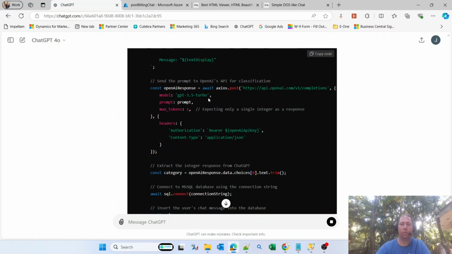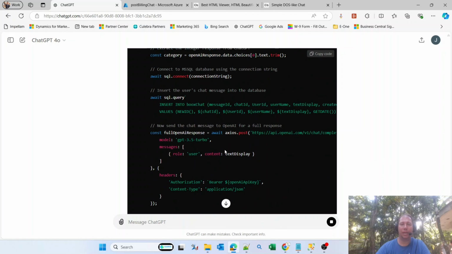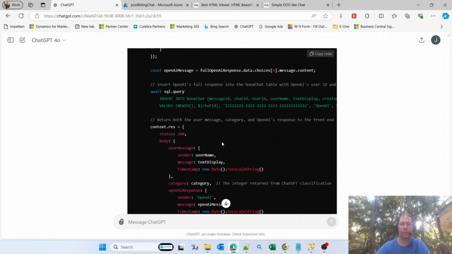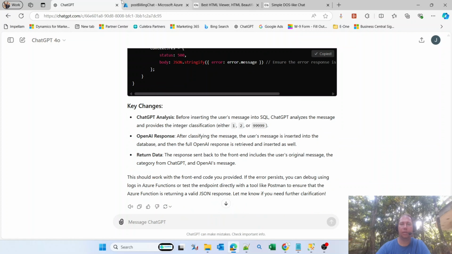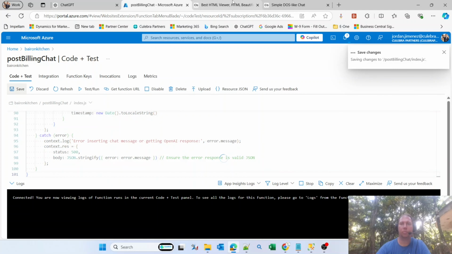It is requesting it with the prompt for the classification. It's going to insert the chat message into the database. Now send the ChatGPT OpenAI full response. And it's going to insert it here. All right. And we're going to see if that works.